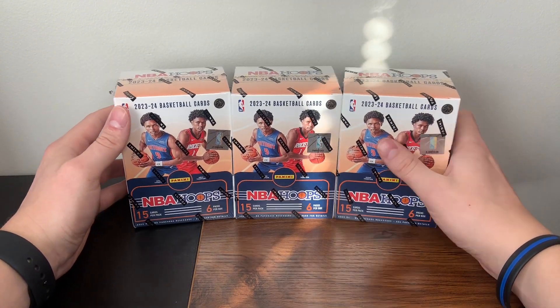Last pack of Box 3 — let's get some last-pack mojo, maybe end it off with a bang. Trey Jones, Taylor, Kevin Durant Tribute, there's a Kobe Jones base rookie, and a bunch of base. Looks like we have a blue to end the video off — Anthony Black Arriving Now. Let's see if we end it off with a good rookie blue. Doesn't look like Wemby — Spurs colors on the back — non-rookie Clint Capella blue. So that does it for Hoops retail.